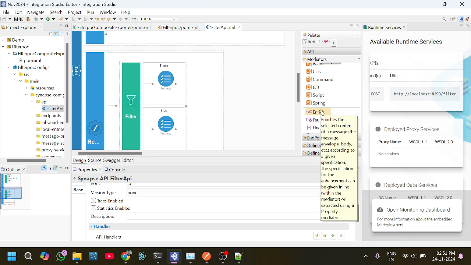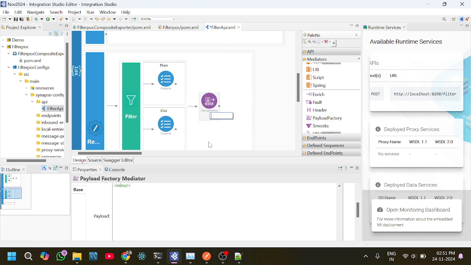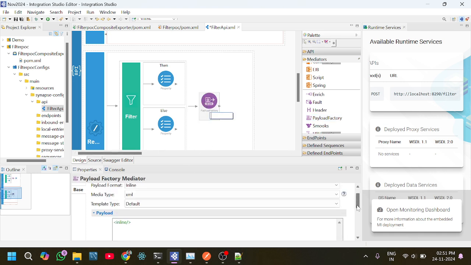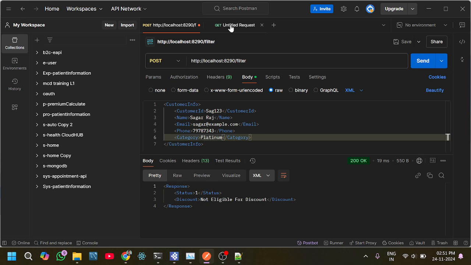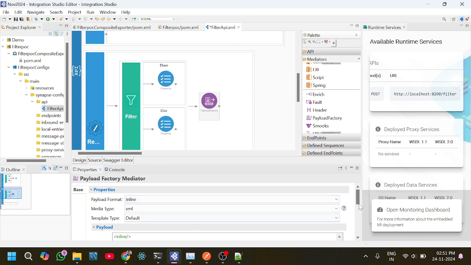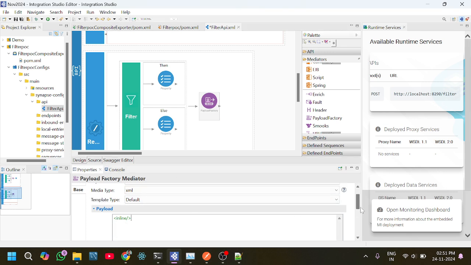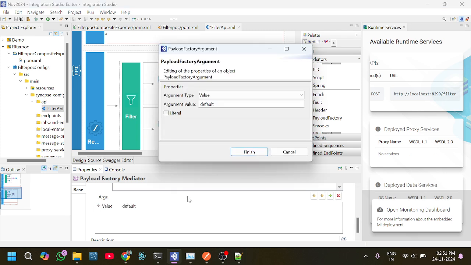Drag and drop one payload factory mediator to give the response. XML default, copy it from here, paste it, provide the arguments.